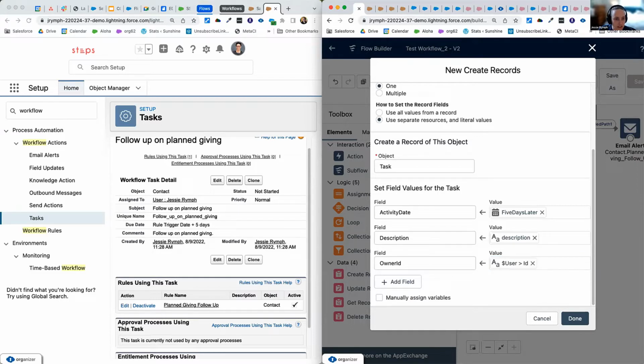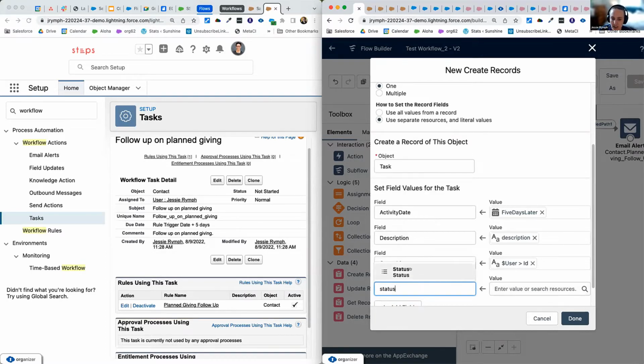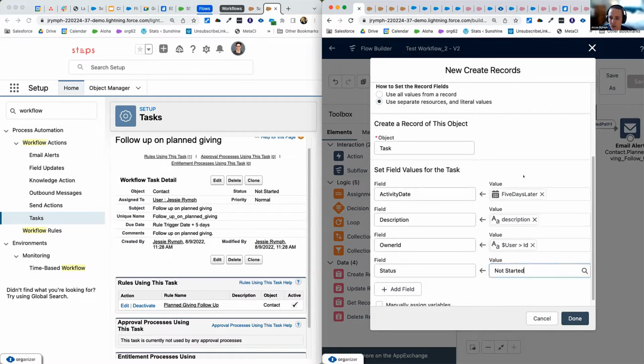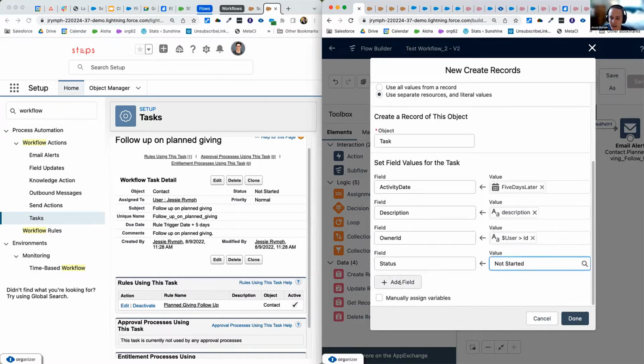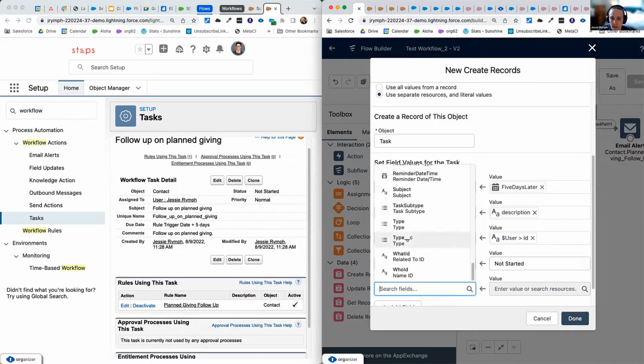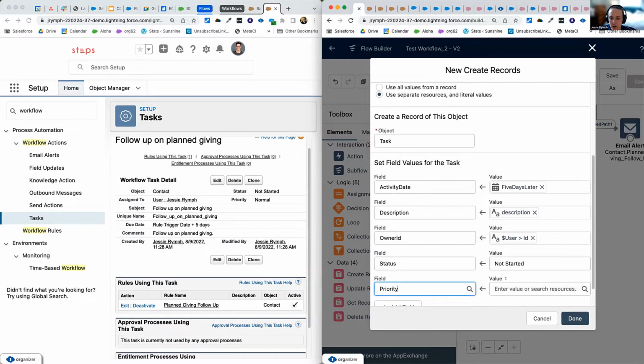Okay. All right, let's check back over here on our existing workflow to see what else we're missing. Status and priority. So if we don't have these required fields, the flow just breaks. It doesn't tell us very helpfully what it needs here. So one thing it does do that's helpful is it gives us our pick list values for any field on the flow on the object that is a pick list. And priority is another one like that. Okay. Priority is a pick list, so I'm going to set this to normal.